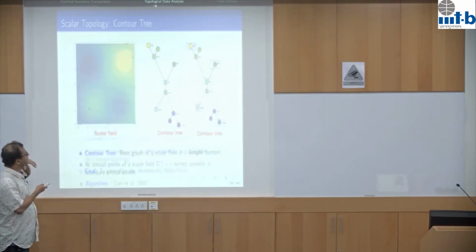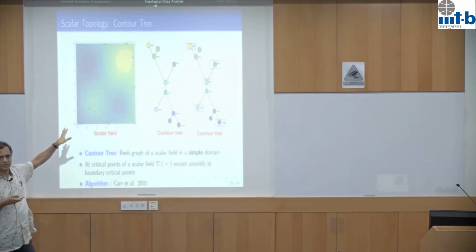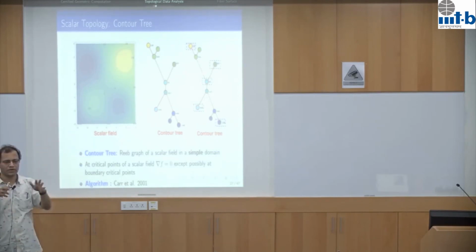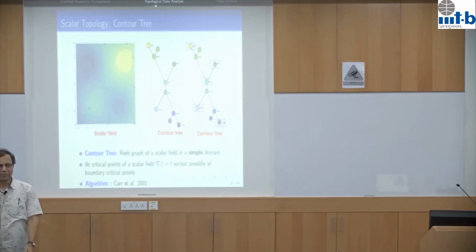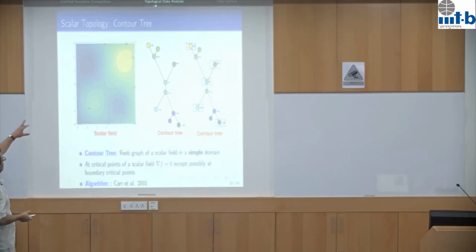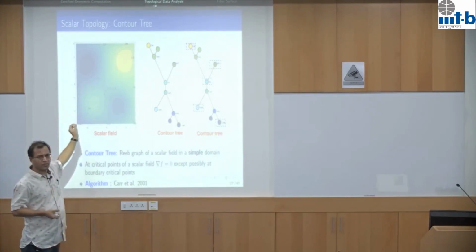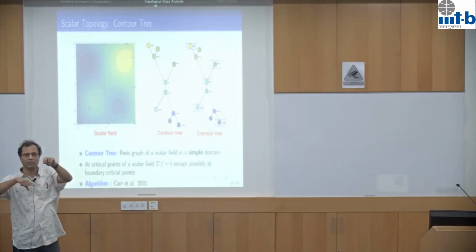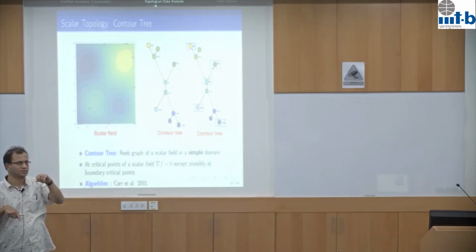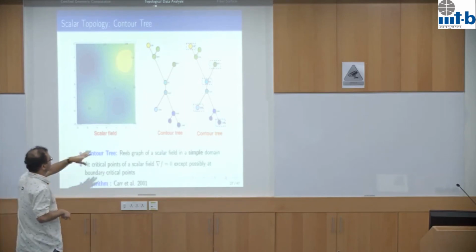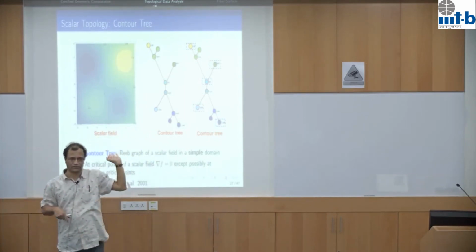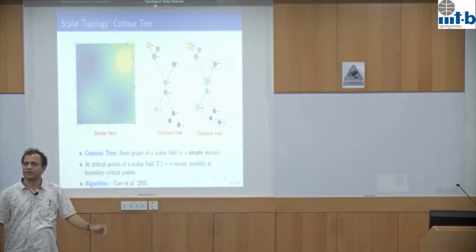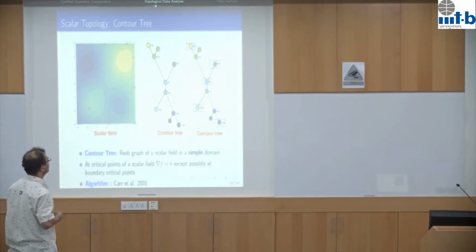Okay, first let me show you that this is the contour tree. That is equivalent to the Reeb graph when your domain of the scalar field is a simple domain. There it was like a donut or the torus. So that's not a simple domain. You cannot squeeze that into a point. But here this is a simple domain because you can squeeze this to a point. So here you will not have any kind of loops in the skeleton. That's why this is a tree. That was a Reeb graph. It is a contour tree. So it will not have any kind of loop.